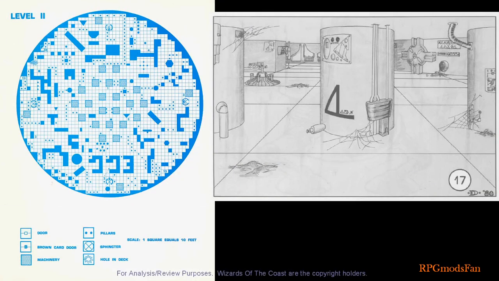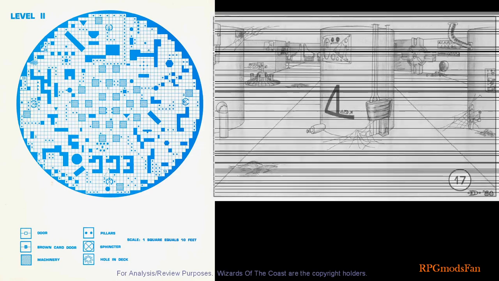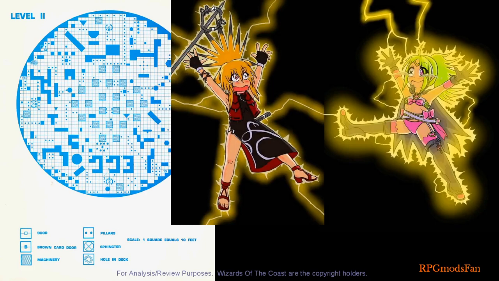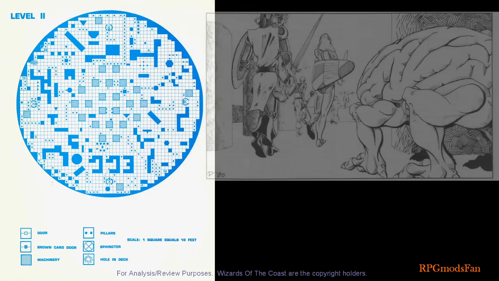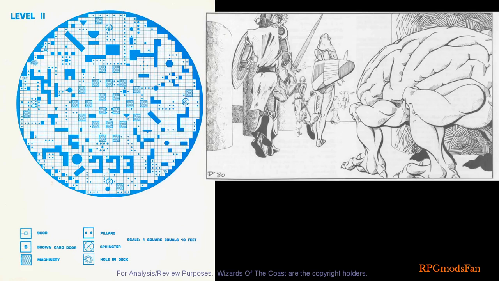Level 2 served as a service and utilities deck of the spaceship. It is filled with wiring, generators, and machines of all types. Any character violently disturbing components here has a 10% chance of being electrocuted. Wandering around this level is an intellect devourer. The ship's energy fields prevent it from becoming ethereal and escaping.